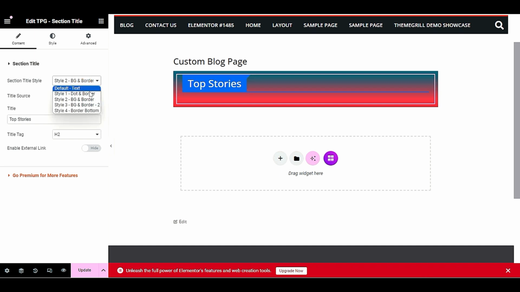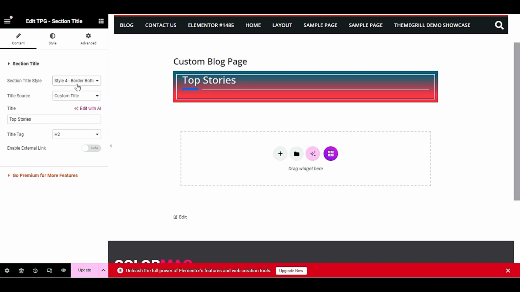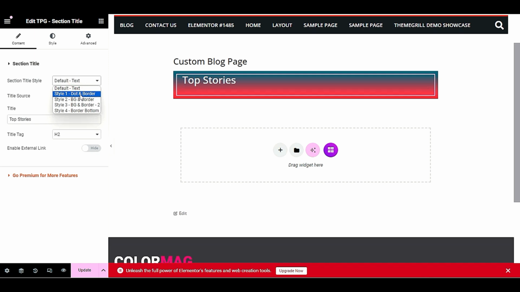Okay, we can check all other styles. Okay, like that, or we can keep it default like that. So we will choose style number 1 as earlier, which looks good.